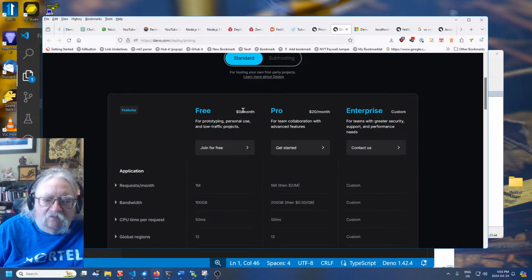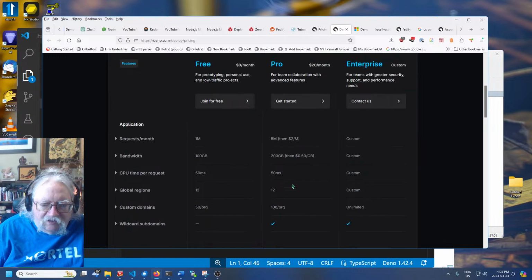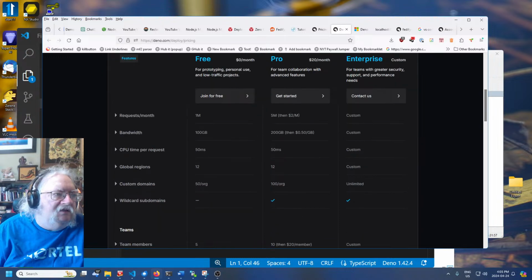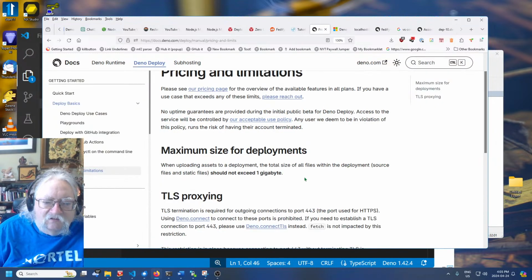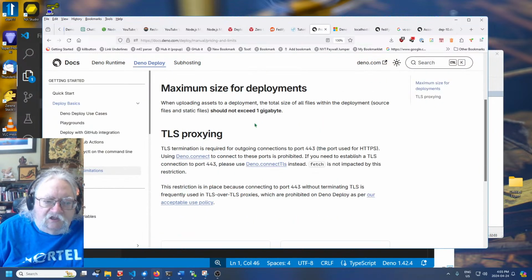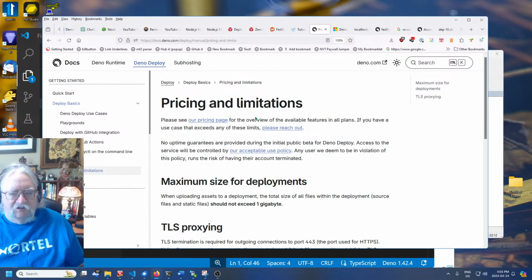Yeah, there we go. Enterprise is custom. Yeah. And so there's going to be a bandwidth of 200 gigabytes, 5 million requests. And I guess if you're getting more than that, yeah, you do need to contact them. So maximum size should not exceed a gigabyte. So yeah, there's some limitations, but you know, it's a deployment option.